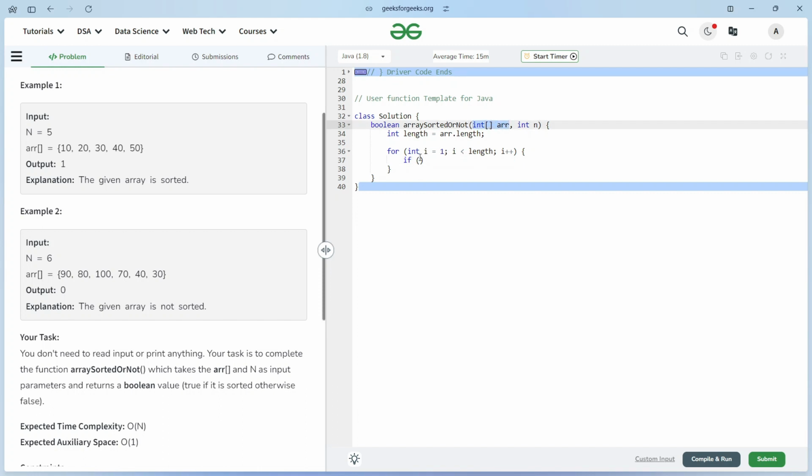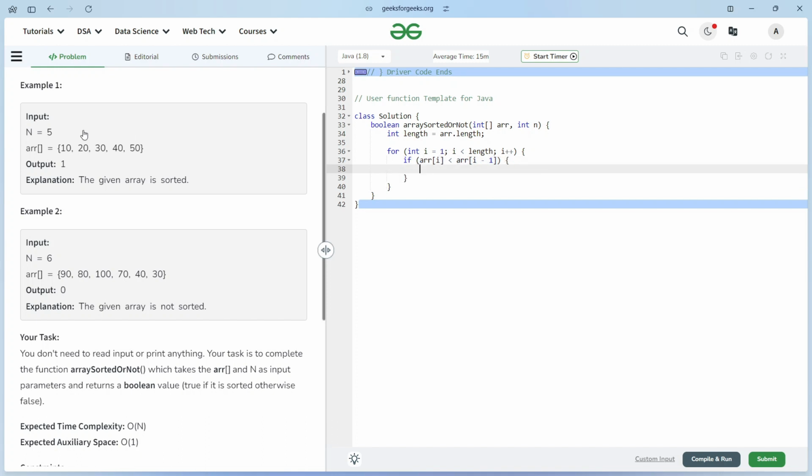If this condition fails to be fulfilled, we will return true, indicating that our given array is sorted. Let's check if array of I is less than array of I minus 1, which means the previous element. If we consider this example, the for loop will start from this index.